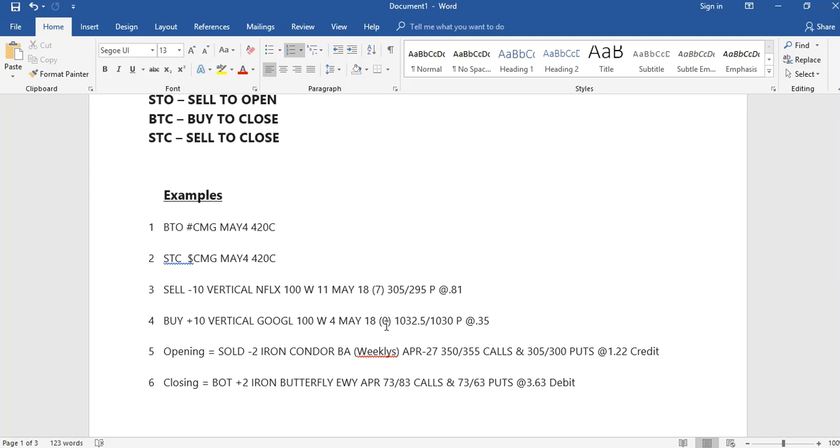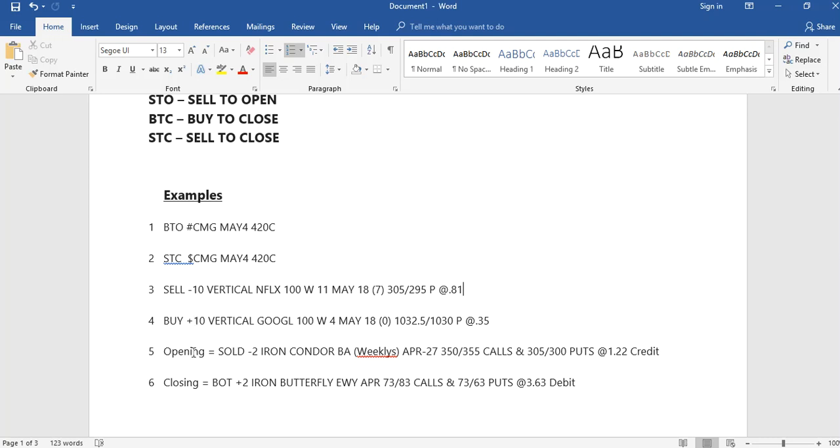The number of days to expiration is 0 because this was today's expiration. So there's no more days left till expiration. Here are the two strike prices that make up this spread. P for put, and it was a 35-cent debit that was paid to buy this spread. And again, we don't know, was this a buy to open or buy to close? Since it's not identified, we would just have to make the assumption it was a buy to open.